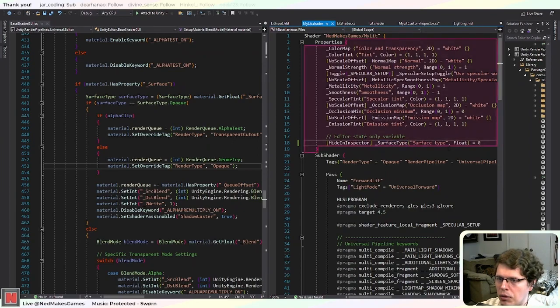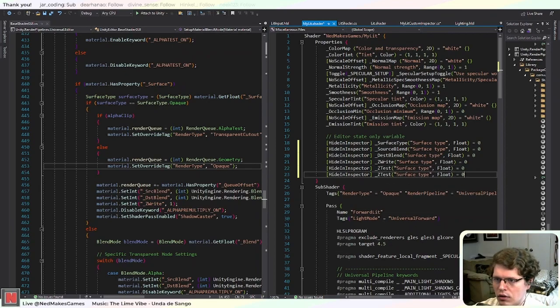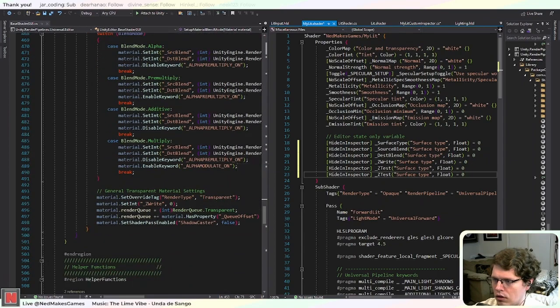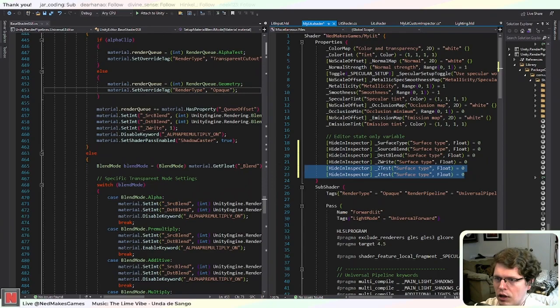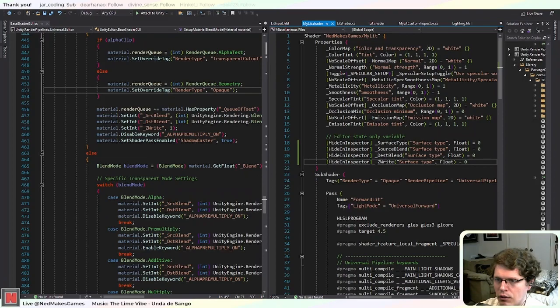Basically, we just need to add a bunch more properties here. Z write, Z test. I was going to make one for culling, but we don't have to deal with that right now.